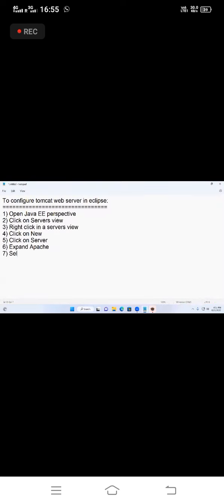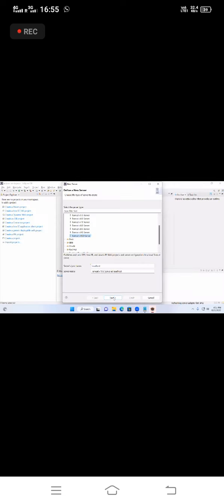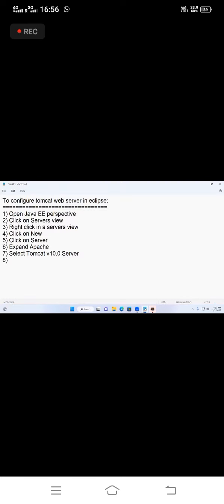Select Tomcat version 10.0 server. After selecting, click on next button.